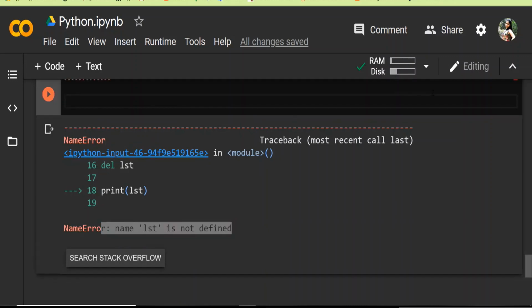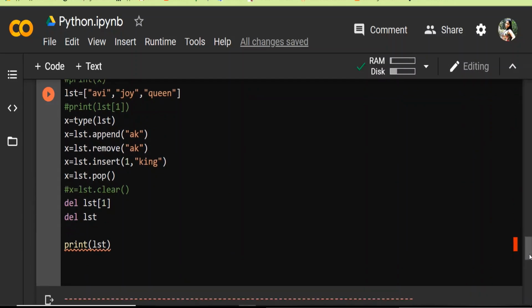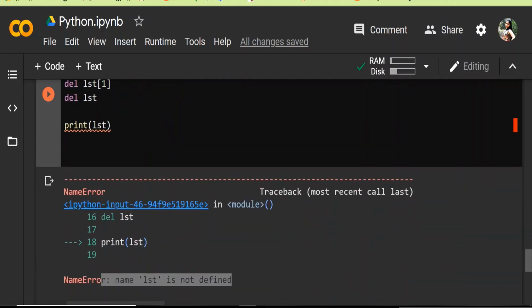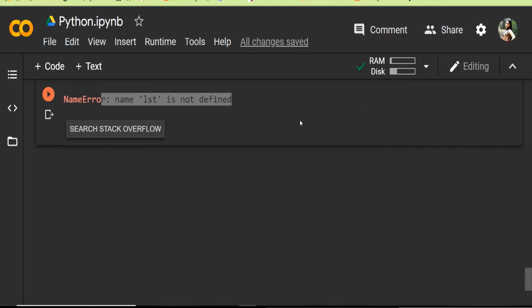So these two things you can remember or relate: there might be one function which will not give you an error even if you perform it, and there might be some other function where the output might be the same, but it will give you some error. So they are saying in the error that this is not defined.